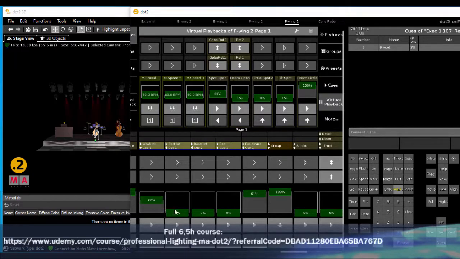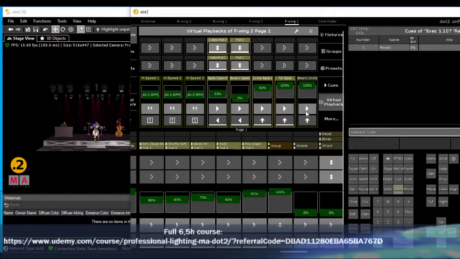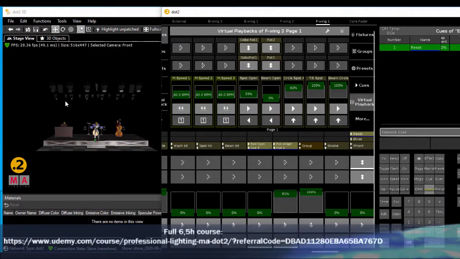We create a big look on stage. Turn on a lot of things. Effects, effects. This one is on. Let's make a color we can see a bit better. Okay, a lot of things are moving, turning. And now I go to our reset button. Everything is off and no light is moving anymore. And we can create a new look.